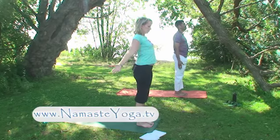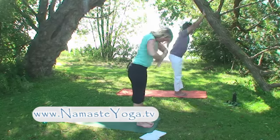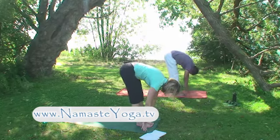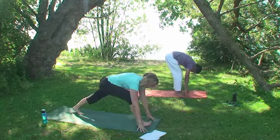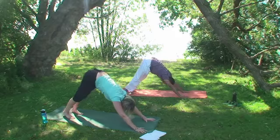Inhale, reach up. Exhale, roll forward. Inhale, walk your left foot back. Exhale, walk your right foot back. Step into downward facing dog.